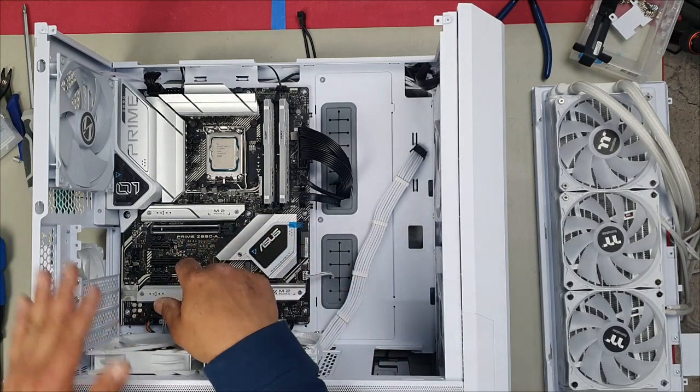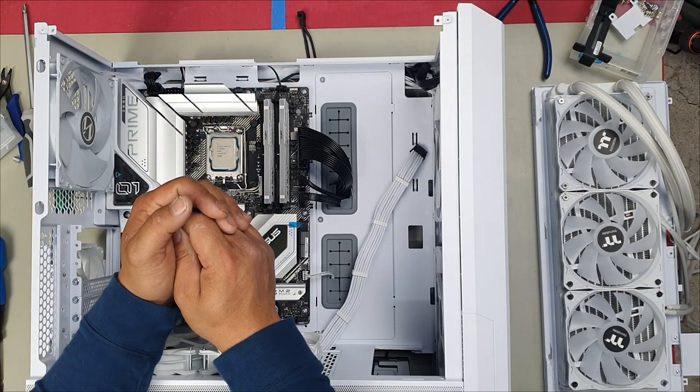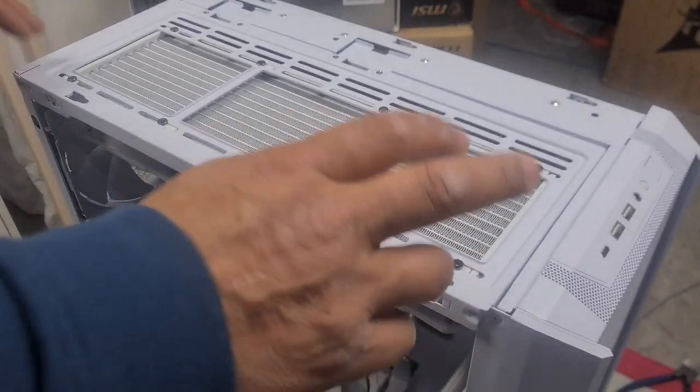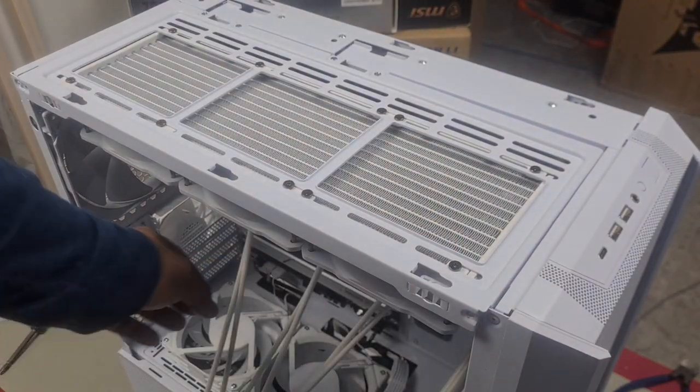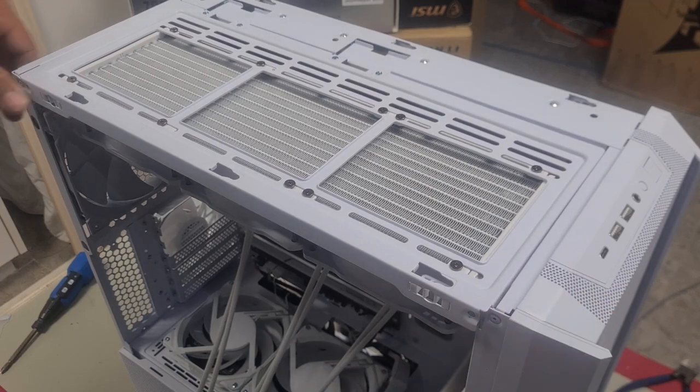With all that plugged in, we're just going to install our AIO, and I'll show you guys now how I do that. As you can see here, I've already got the radiator installed and the IO, so let me show you how basically you take this out so you can do that.